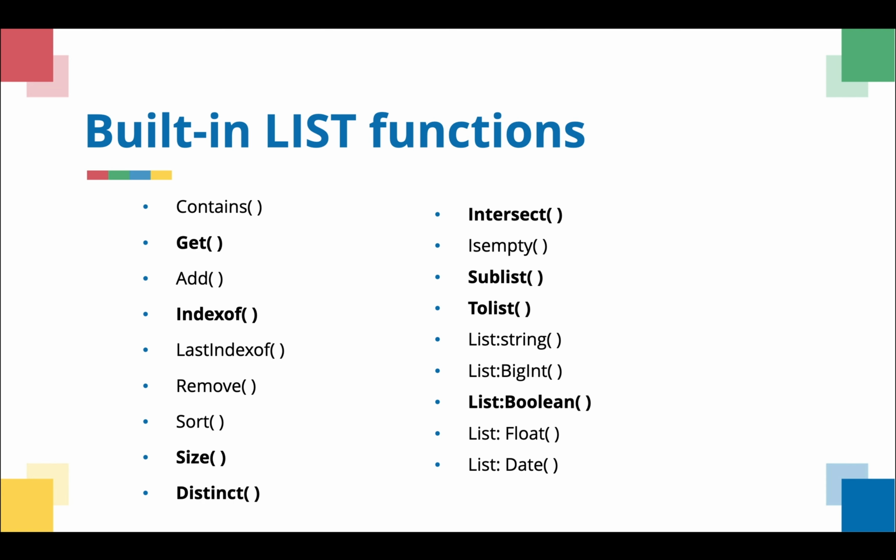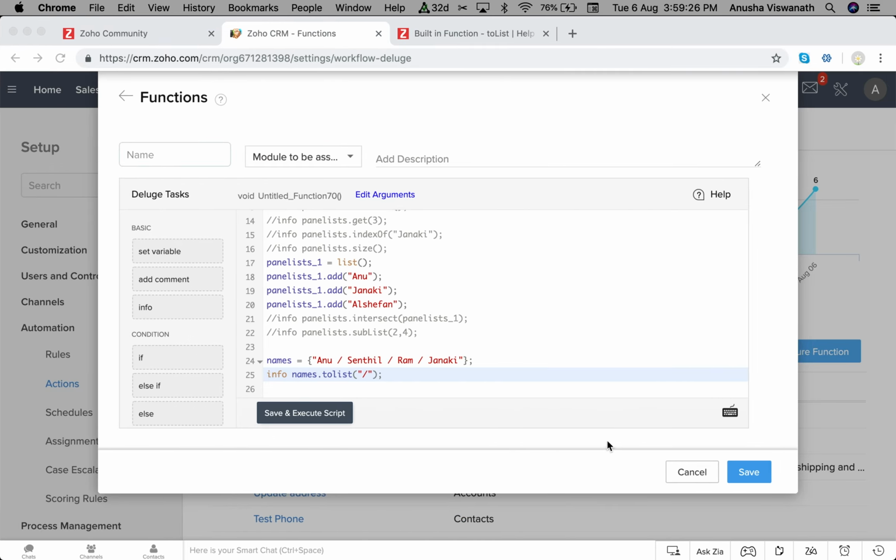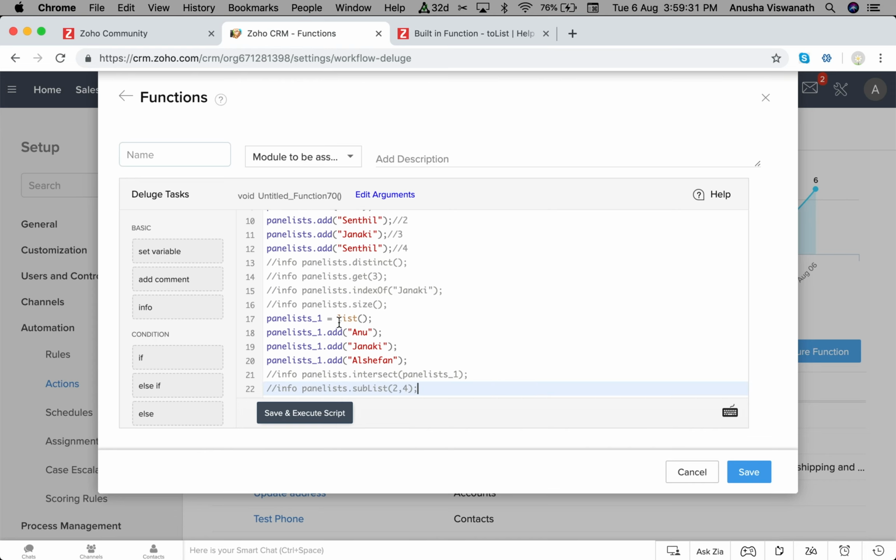Cool. The last one I want to talk about is telling this list to strictly take values based on a certain data type. For example, now here we know that all of these are string values, right?